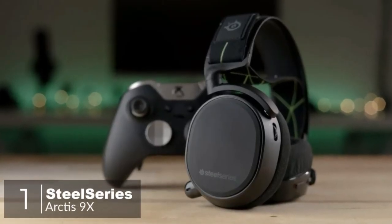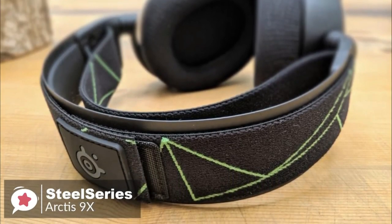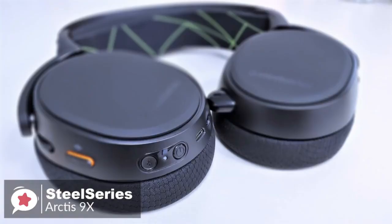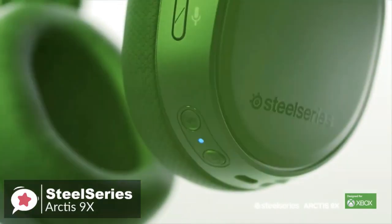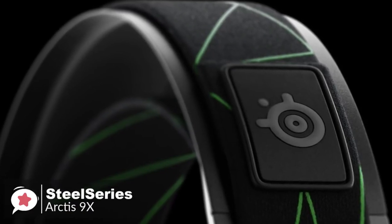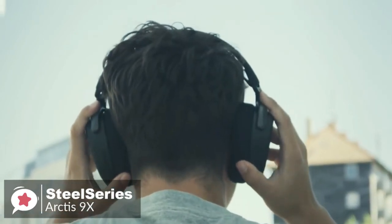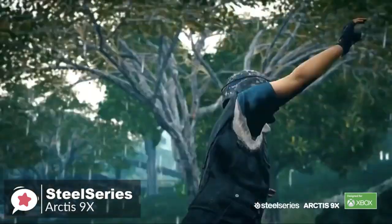At number one is the SteelSeries Arctis 9X gaming headset. SteelSeries made the Arctis 9X an Xbox One-specific wireless gaming headset that looks, feels, and sounds a lot like the Arctis Pro Wireless but without the base station. Design-wise, it looks almost exactly like the Arctis Pro Wireless but with a geometric splash of green lines on the black elastic of the headband to indicate its Xbox One friendliness. It's a primarily matte black headset with large oval ear cups with slightly shiny sides and rubberized back panels. All controls and connections are located along the sides of each ear cup. Since the headset is so easy to wear and the mic is a barely noticeable plastic nub when not in use, it can easily be used as Bluetooth headphones when you're not gaming. The combination of Xbox wireless connectivity and Bluetooth means that you can listen to music off your phone while still hearing your in-game audio.